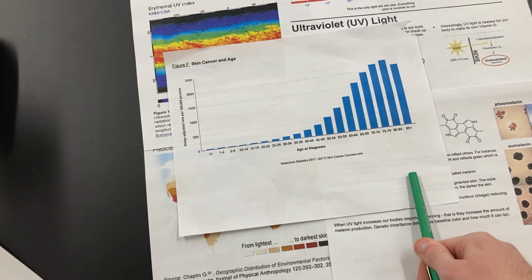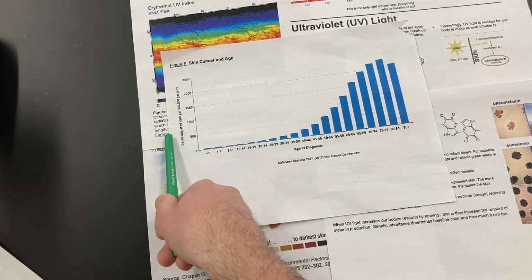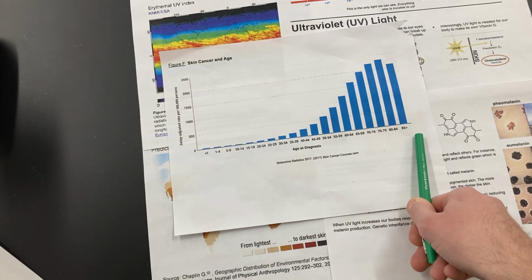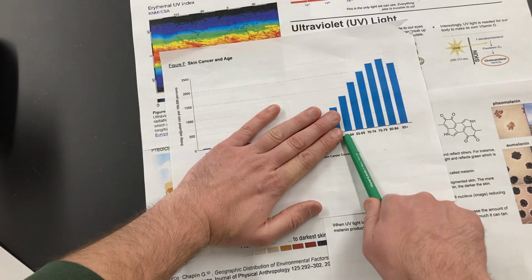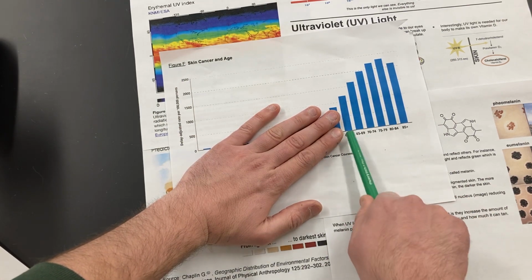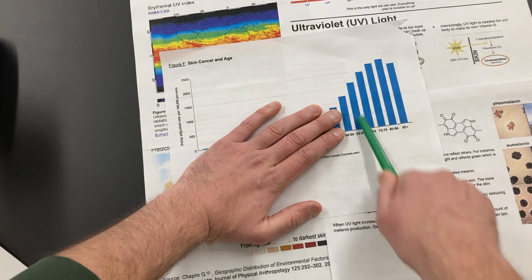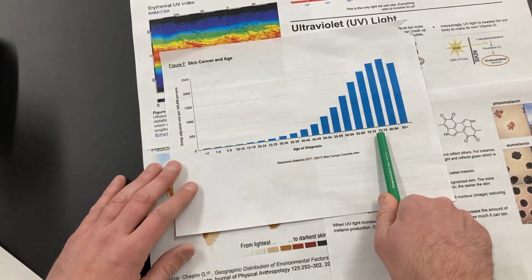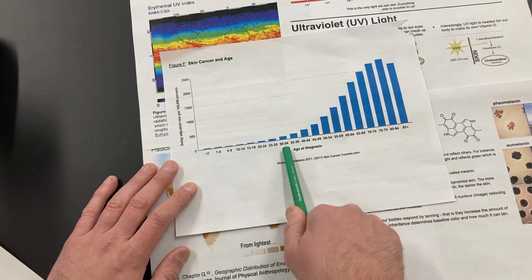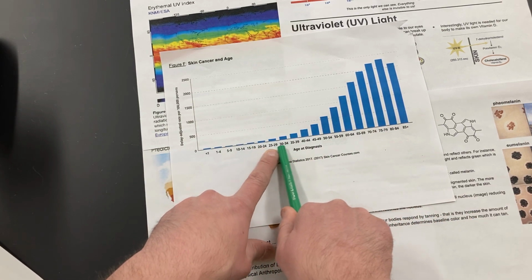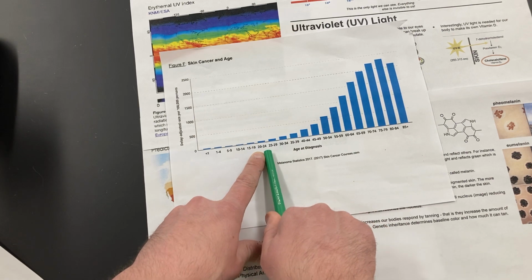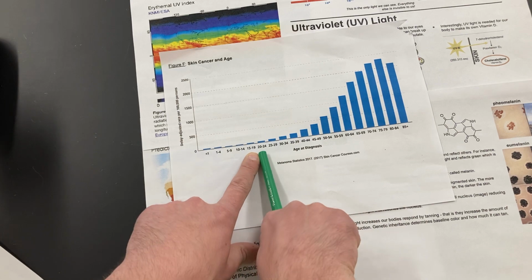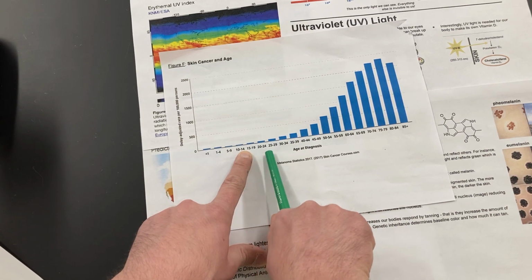But then we have this piece of evidence right here, and it shows us the prevalence of cancer and when people develop it. And it looks like the majority of people develop it. It's a very prevalent cancer. 1 in 5 people will develop it by 70, but most people are developing it around 70. So if we look towards younger years when people are reproducing, so maybe around here, it's not too prevalent. So then the question is, is this really a selection pressure?